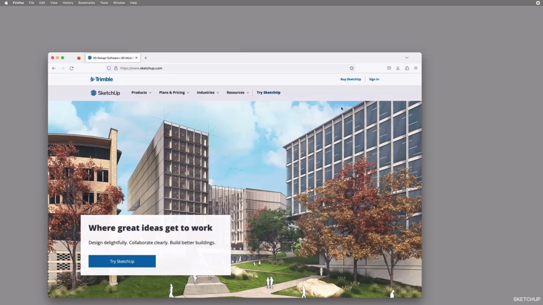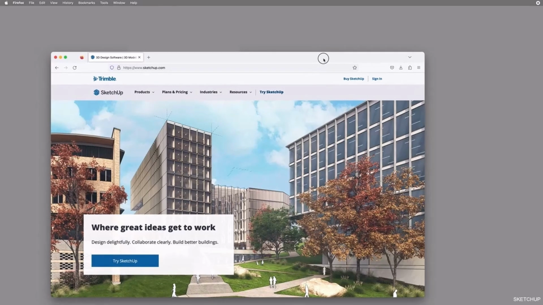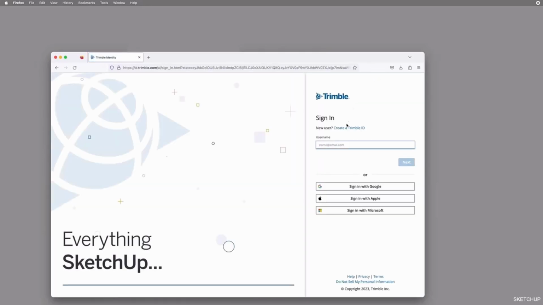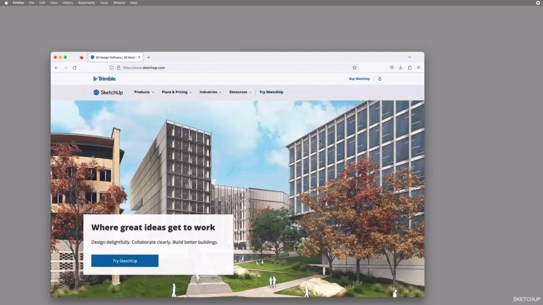If you have already purchased the SketchUp Pro license or signed up for the 30-day trial version, you must have received multiple emails directly from Trimble. For instance, that you have created a Trimble identity account. If you haven't created one, just head to sketchup.com, click on the Sign In icon, and create a Trimble ID. Just make sure to use the same email address which your license was added to once you purchased it.